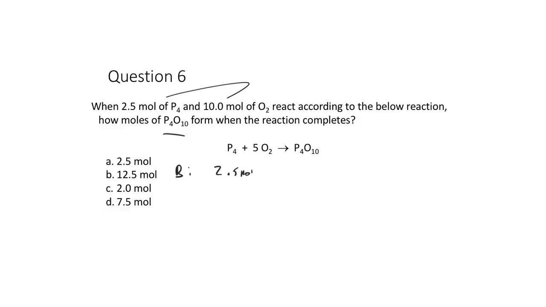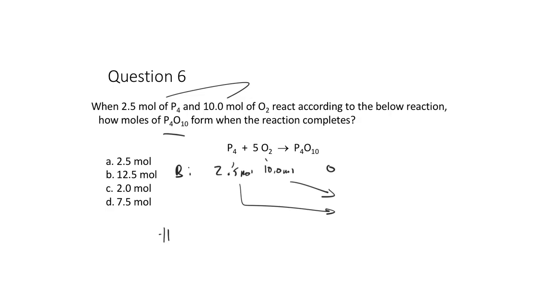But before the reaction takes place, I have these many moles of my two reactants, P4 and O2. Initially, before the reaction takes place, I don't have any of the product. So we're either going to consume all of the O2 and convert that into as much P4O10 as possible, or consume all of the P4 and convert that into the maximum amount possible of P4O10. One of these could be left over if we run out of one of the reactants first.